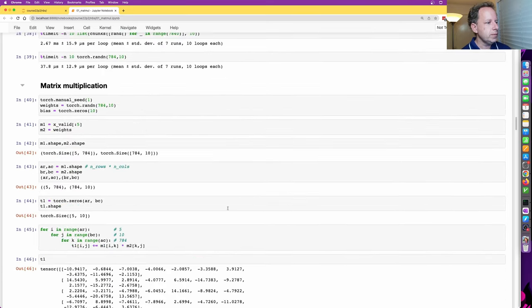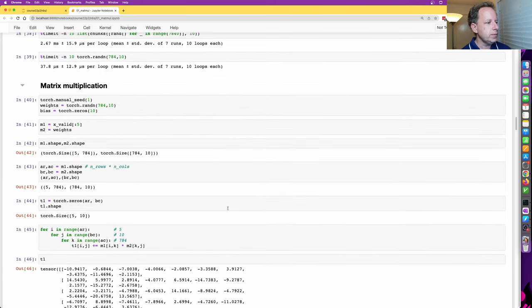So we need to multiply every one of these x's by this. Okay, so can we say weight times x? No. All right, why didn't that work? Remember, we go right to left. So first of all, it's going to say, let's look at the 2 and multiply that by the 15. Are they compatible? Things are compatible if they're equal or if at least one of them is 1. These are not equal and they're not 1, so they're not compatible.